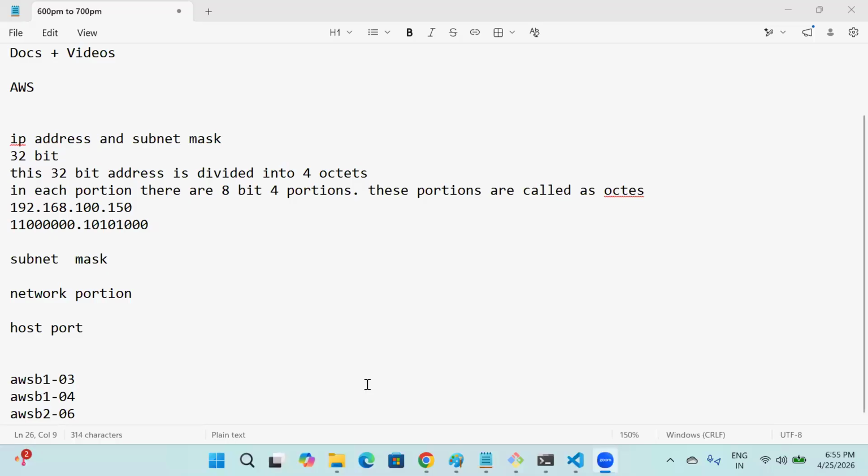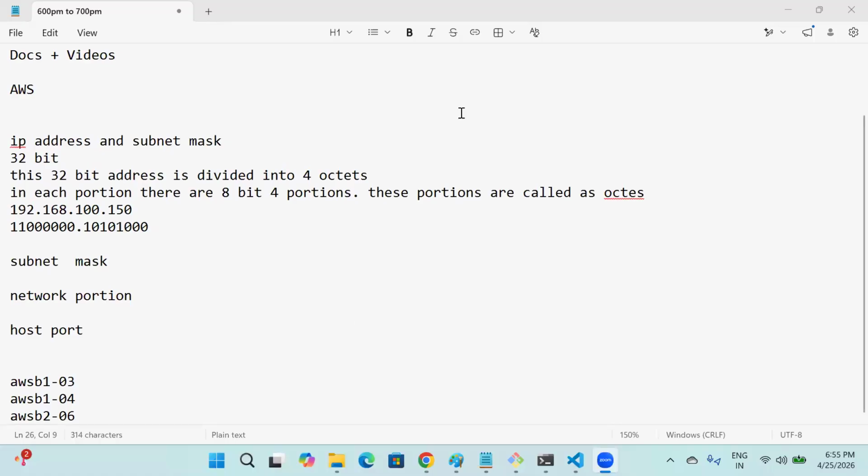Again, my question is, if you see these two roll numbers, what did you understand? AWS B103, AWS B104, AWS B206. If you are having these three roll numbers, what are you able to find out by looking into them?